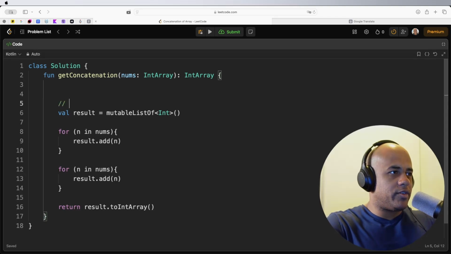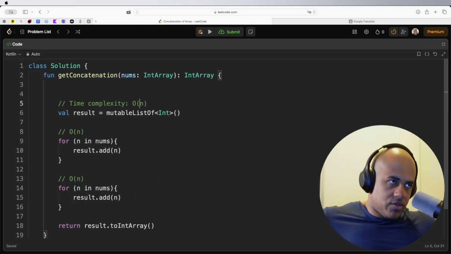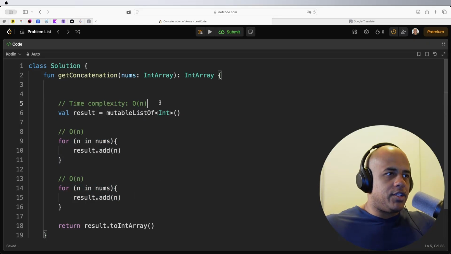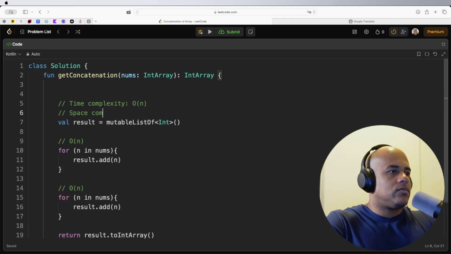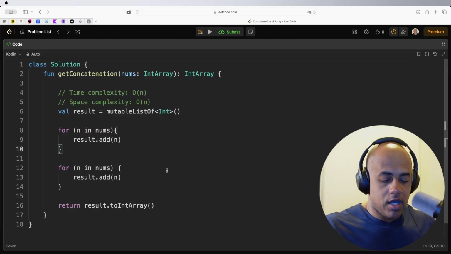Let's go over the time complexity. It's linear time. We're going over the entire array twice, but removing the constant, it has a linear time complexity and a linear space complexity. So how are we going to improve this ugly stuff?